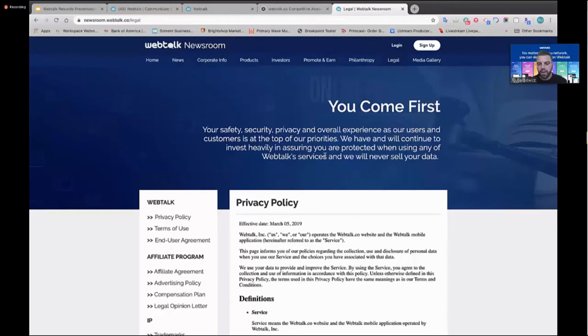And then with our APIs, we're very strict right now on how we're going to develop our API platform. So as we grow, when we do allow developers to build on top of our platform, making sure that that's very secure and that there isn't any loopholes for allowing apps to constantly grab data. Most of the apps that we're going to enable integrations with are going to be apps like we're doing right now with social syndication, where you can post to all of your social networks from Webtalk. So that way they're not snatching data. That app isn't grabbing data.